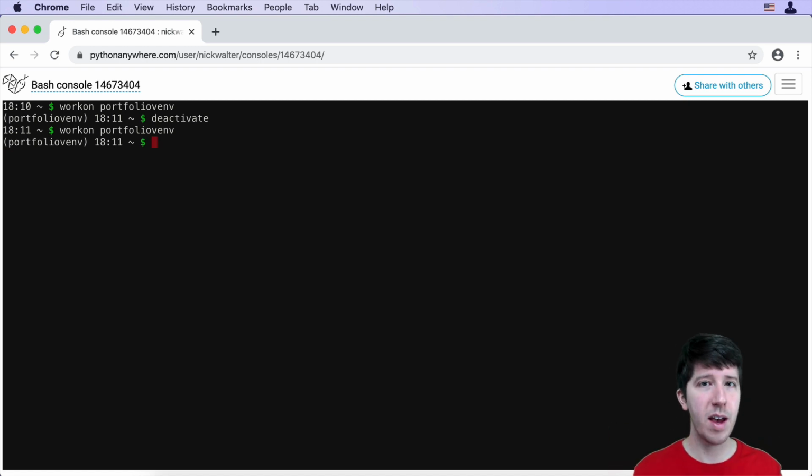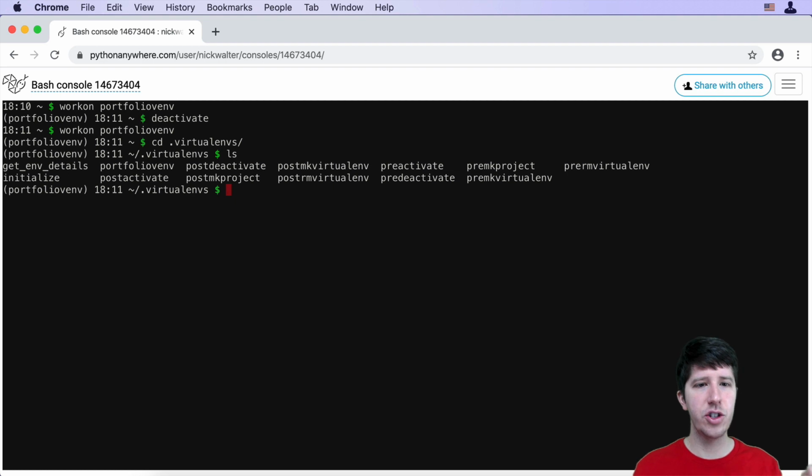Now, if you forgot your name, you can see any virtual environment that you've created by doing cd .virtualenvs. If you do tab, it will autocomplete for you. And then just do an ls. This shows you the different virtual environments that are here inside of this folder. So you can see there's a couple of different ones here, but the one that we created, the one that really matters to us, is this portfolio-venv. These are other ones that I assume Python Anywhere has created. So just know anytime you come into bash, make sure that you get into that virtual environment by doing the workon thing. You can either completely quit out of this and come back to get out of it, or just do the deactivate, and then you can come right here.